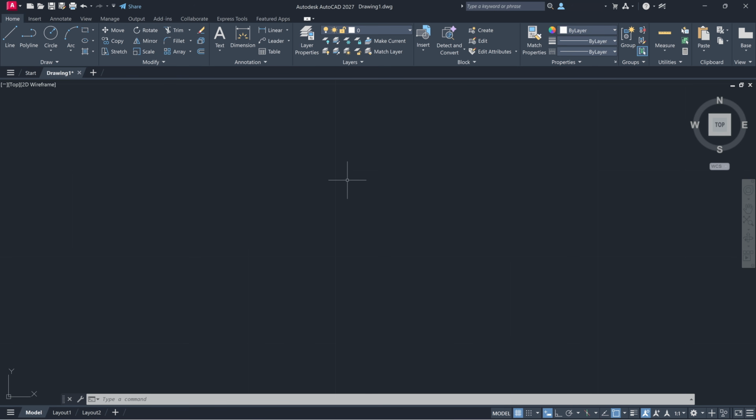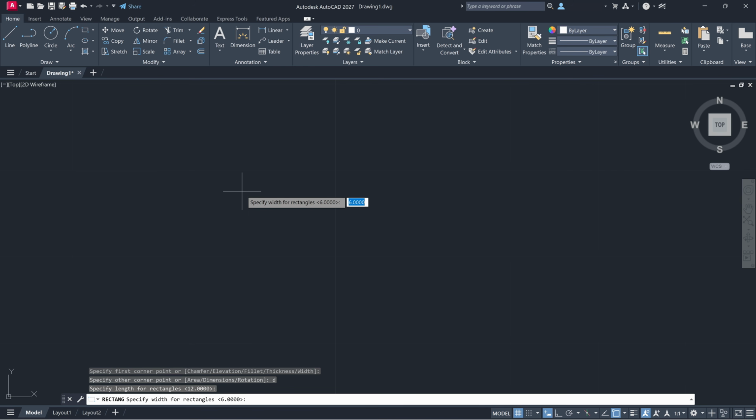So let's quickly summarize the rectangle command. The rectangle command is used to draw a rectangular shape. You can start it from the Home tab inside the Draw panel. You can also start it by typing REC and pressing Enter. The rectangle can be created by clicking two opposite corners. For accurate rectangles, you can use the dimension option by pressing the D key on your keyboard and pressing Enter. Then enter the length and the width. The rectangle is usually created as one closed polyline object. And most importantly, use exact dimensions when you want accuracy.